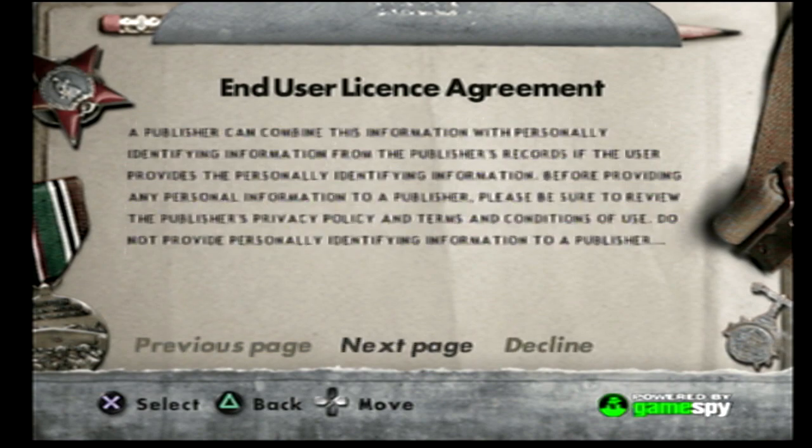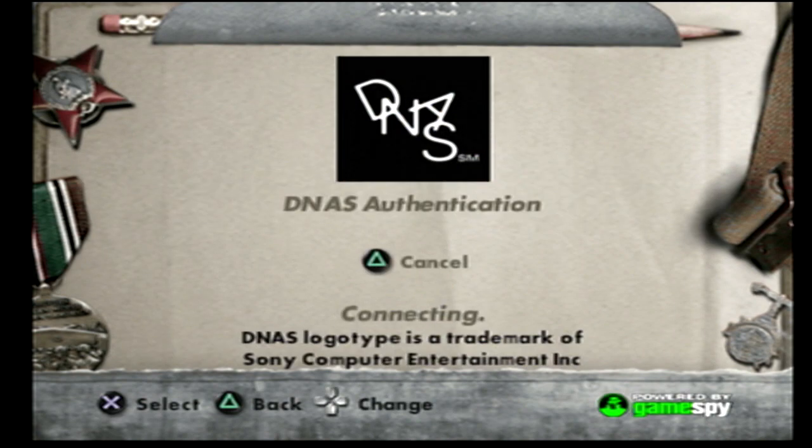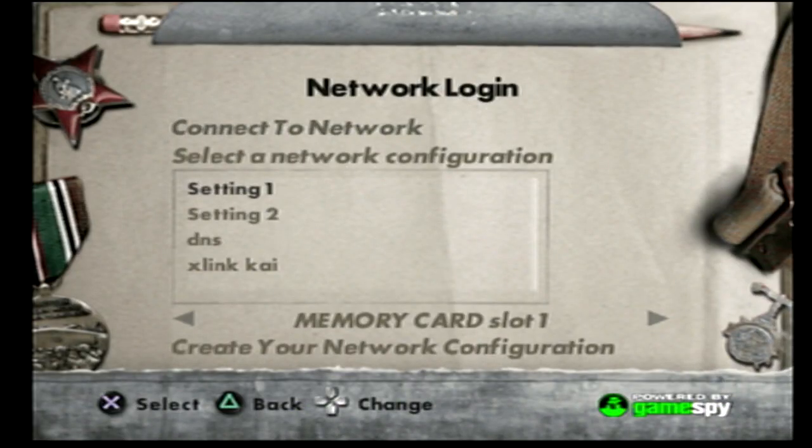So yeah, as you can see, it did this, and we're going to go through and accept, and clearly the connection should be working, right? Yes. And it's going to ask for authentication, and it's going to fail. So we're going to go ahead and cancel the sign in real quick. We're going to click back, and we're going to click setting 1, and just to show you guys again, they're the same internet connection, but the fact that I have a different primary DNS number made the difference. It made me able to bypass that login failed.